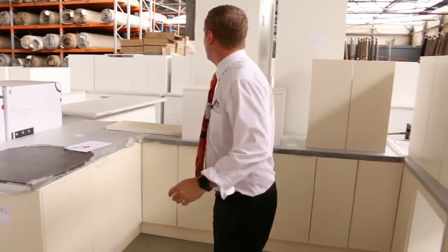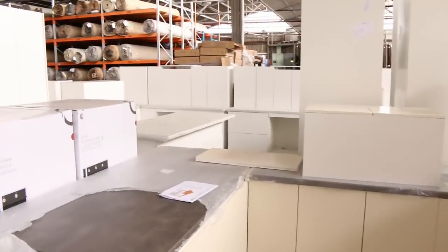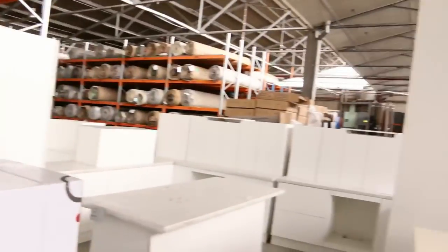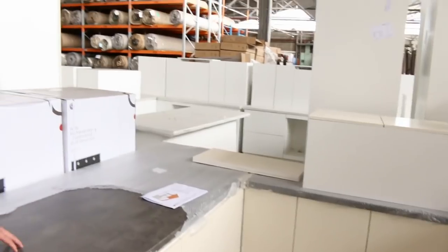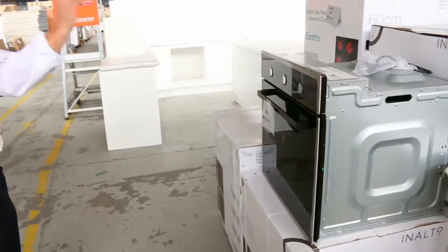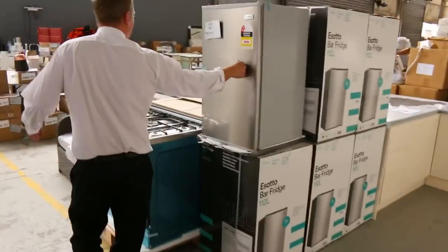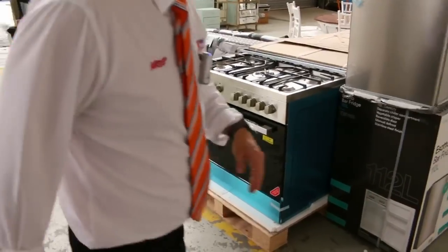We've had a huge delivery of complete kitchens — I reckon there must be 10 of them. Two different colours: white and beige. We've got the L shape, the L shape with island, and also the U shapes this week. You're looking around the low $3,000 mark for the U shape, and the low $2,000 mark for the L shape. Really beautiful Australian made kitchens — sensational. We've also got some ovens and cooking packages, beautiful stainless steel bar fridges, and some freestanding cookers. Lots of stuff in for the kitchen this week.